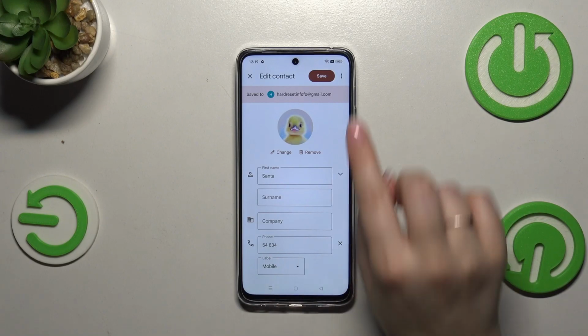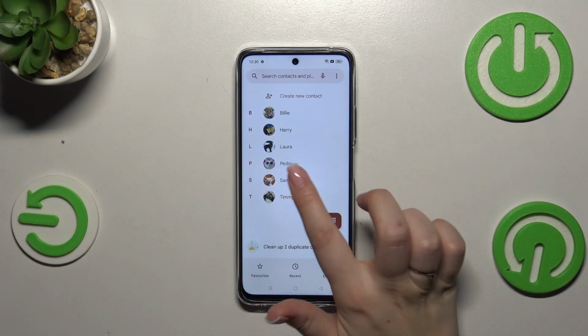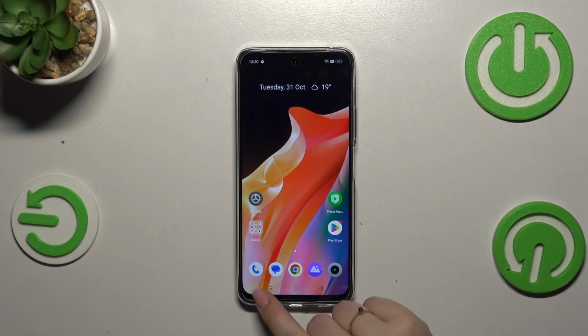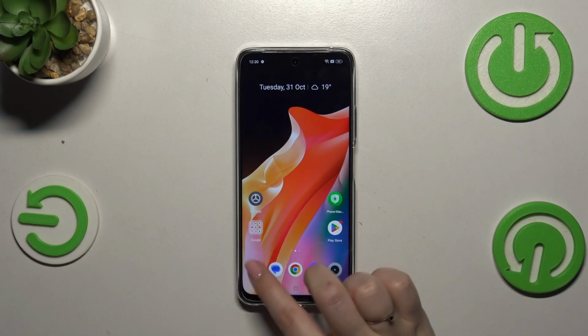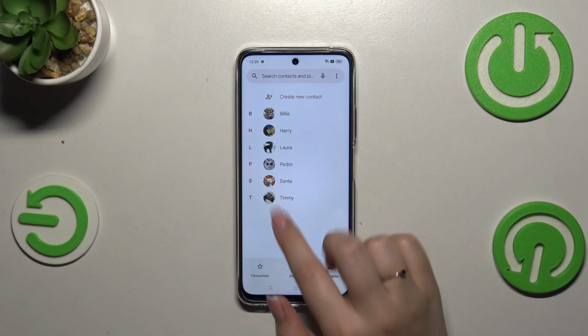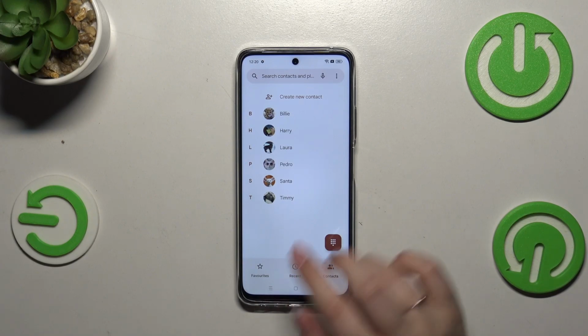been immediately applied. Remember to tap on save in the right upper corner, and here we've got our contact with a newly added photo. You will be able to see it on the contact list. However, no worries, because it is not visible right now. Just give the time to the device so it will have a chance to refresh it. So as you can see, it may take a while, but no worries.